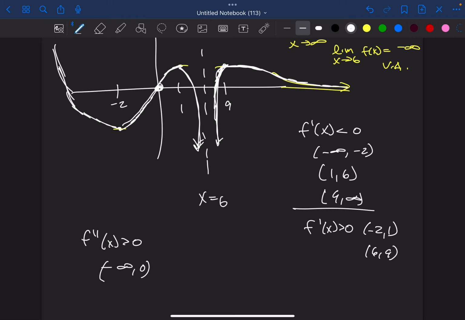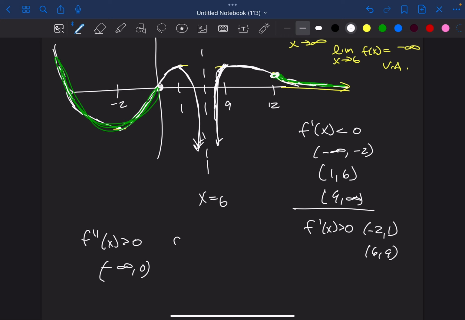Then it wants the second derivative to be positive from negative infinity to 0. In other words, concave up from negative infinity to 0, which the way I've drawn it, it is. So here's nice and concave up. Here's concave up because it holds water. All the mini tangent lines are below. It also wants it concave up from 12. So maybe out here, it's also concave up again. And this number out here is like 12. So from this point on, it's kind of concave up.